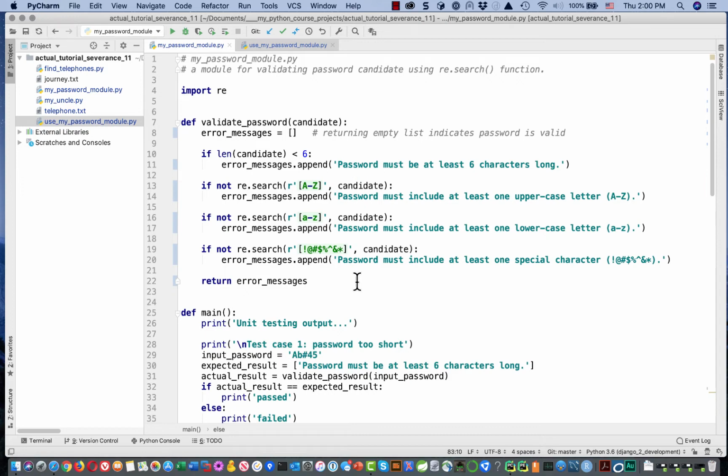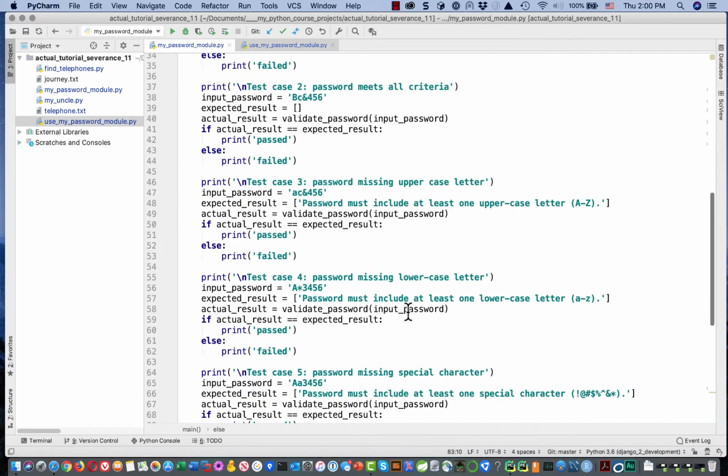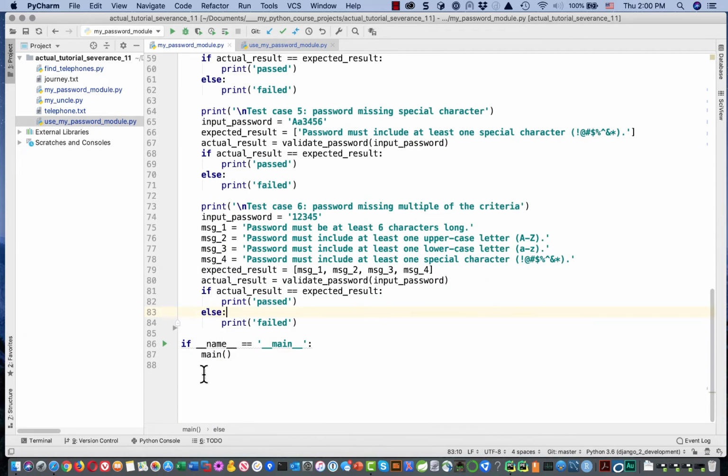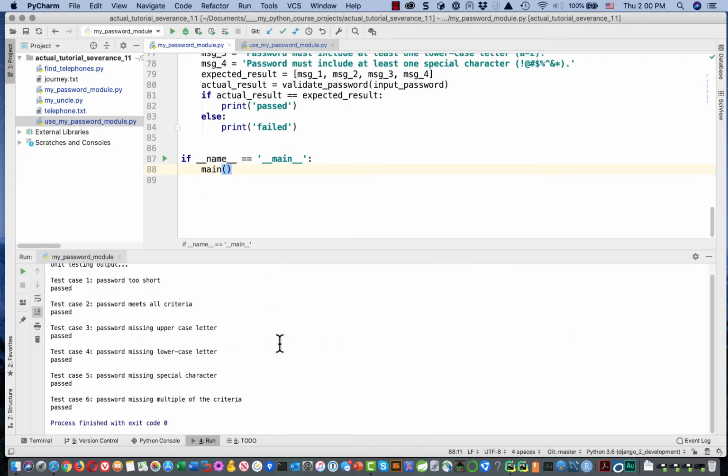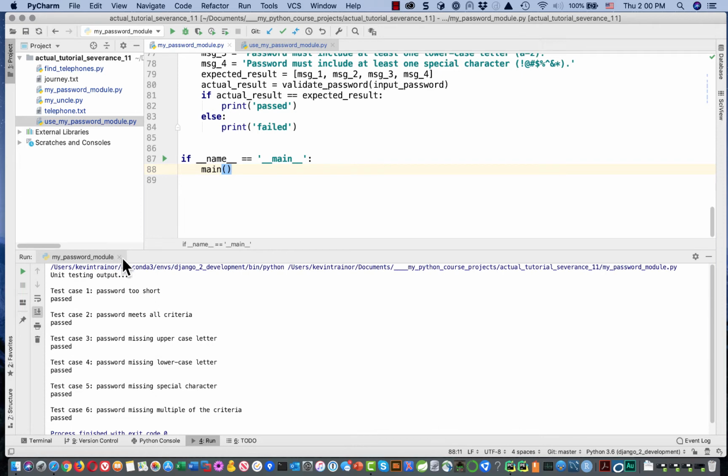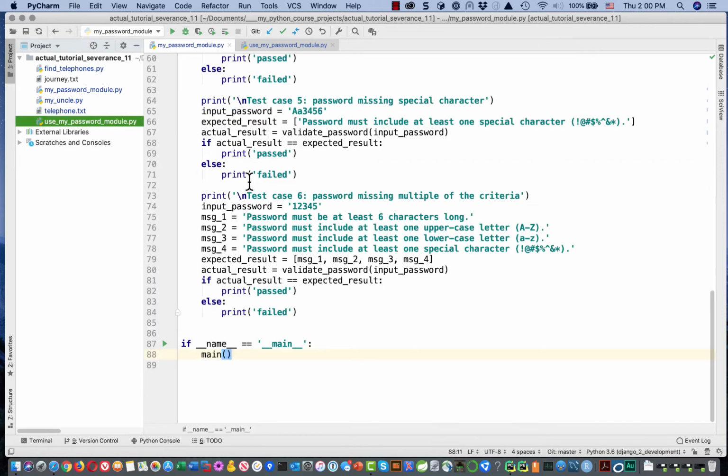Okay? And then, of course, in the main, we've got the unit tests. And at the very bottom, I can see that we don't have enough blank lines before the unit test. So enough blank lines. We've got that working now. So let's run the unit tests again. Make sure they all pass. And they do. They all pass. All right, so we got that working now and properly formatted.